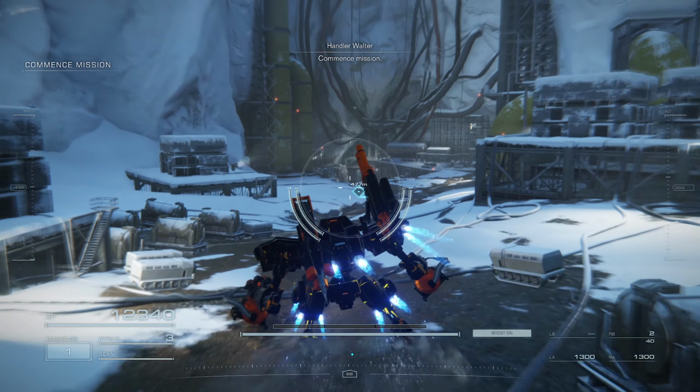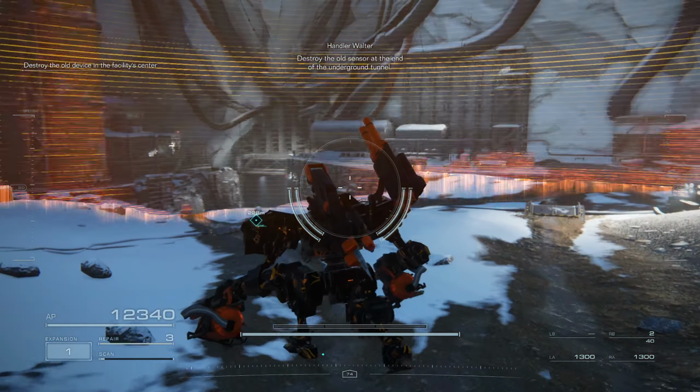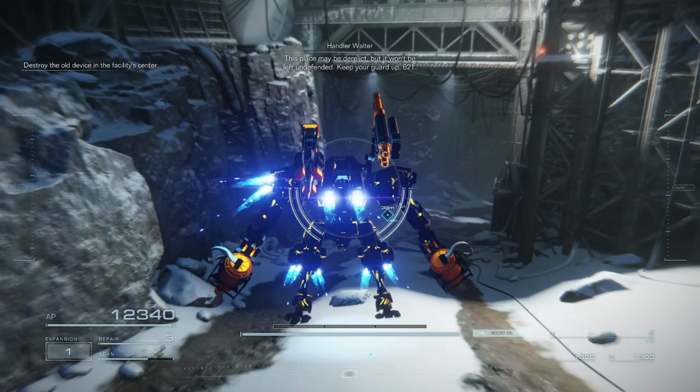Commence mission. Destroy the old sensor at the end of the underground tunnel. This place may be derelict, but it won't be left undefended. Keep your guard up, 621.